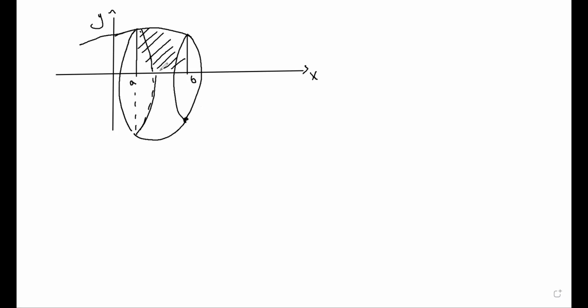So when you rotate that in space, you rotate about the x-axis, and the volume of this thing is going to be calculated. This is y equals f of x here. And again, we consider the area above the x-axis. The volume is the integral from a to b of pi times f squared of x dx.